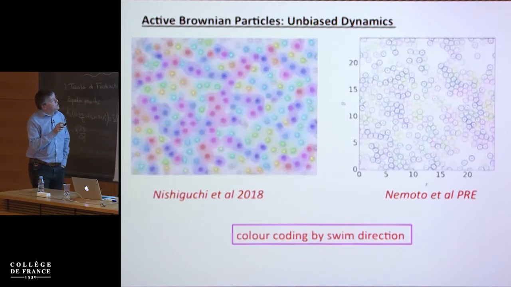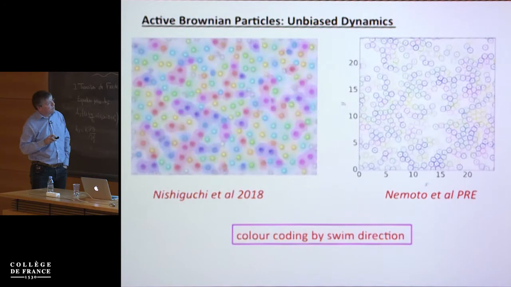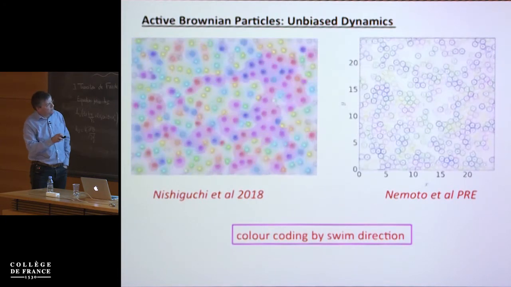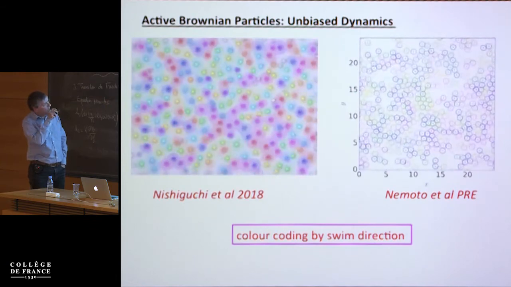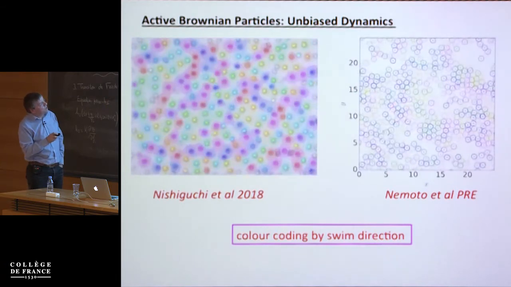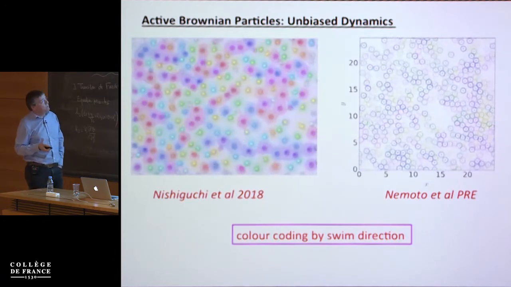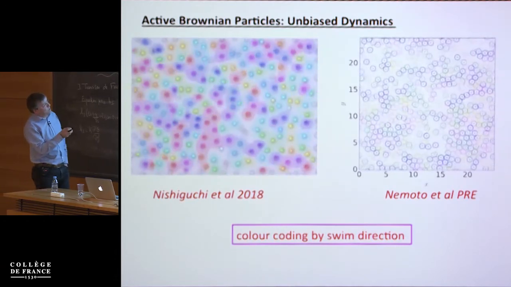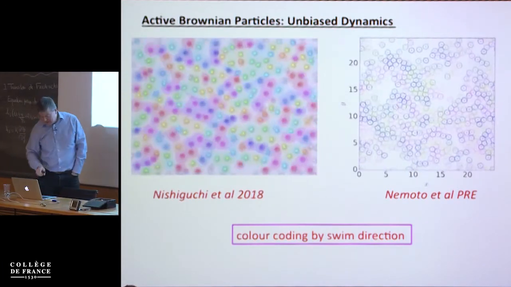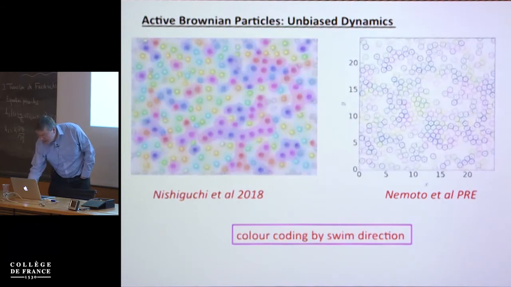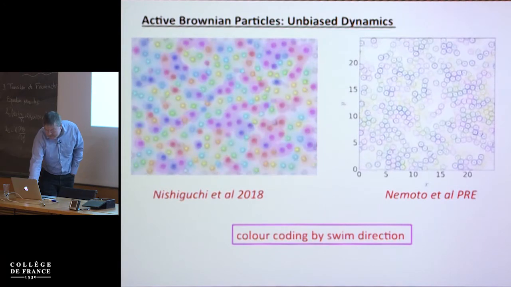So what's being shown here, and like all of the other movies I've shown you, is thanks to Takehiro Nomoto, who's in the audience. These are color-coded by the swimming direction, and this color coding is going to be copied on various movies I'll show you in a minute. So this is the unbiased dynamics; at these densities they are obviously not exactly matched. This is experimental, that's the simulation. And you can see the arrows, so the color coding is just helping you see which way the arrows are pointing. Okay.